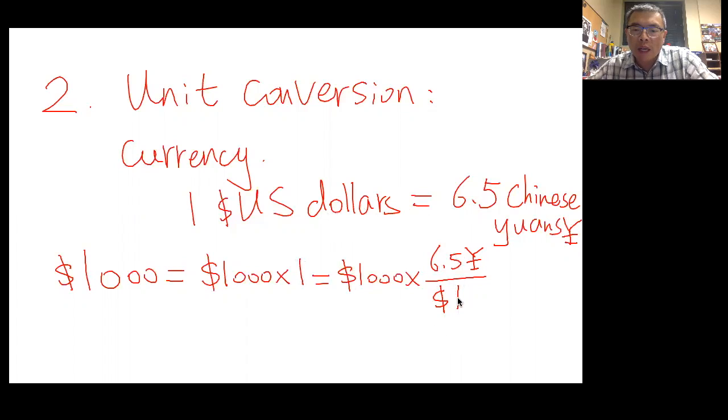Okay. Now when you're writing it, you want to make sure that you write the unit that you want to convert from in the denominator, while the unit you want to convert to in the numerator, right? Now if you do this, you'll see that this unit and this unit cancel out. So what is left is going to be the new unit. Okay. So 1,000 times 6.5 gives you 6,500 yuan. Okay. So this finishes a unit conversion from dollars to yuans. Okay, does that make sense to you guys?